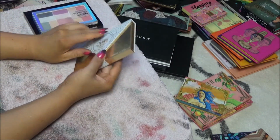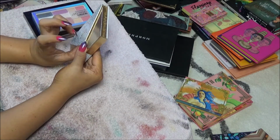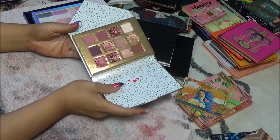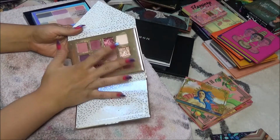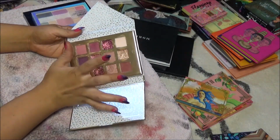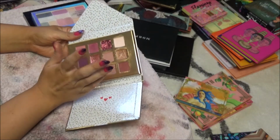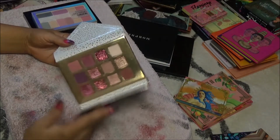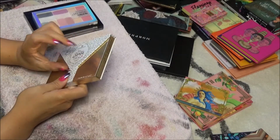All right, this is one of the only Essence eyeshadows I have ever liked. One of the only formulas, one of the only palettes they've ever created that I created beautiful, intensely pretty looks from, and it is mimicked after the new Nudes from Huda Beauty. It's a complete dupe. I don't think you can get this. I think this was like a holiday thing.